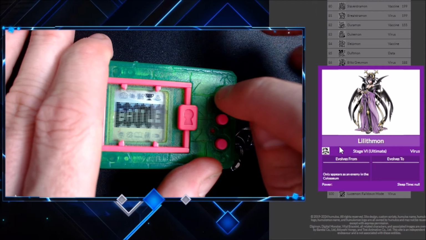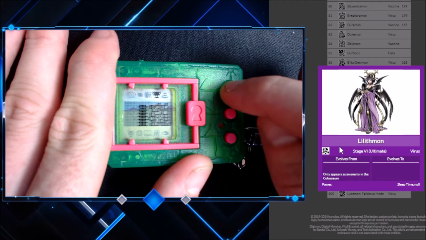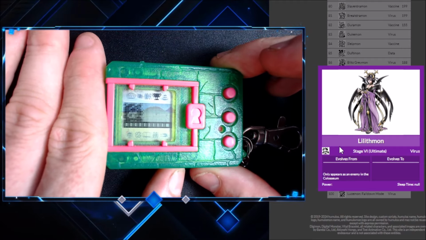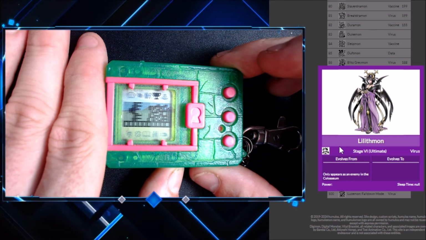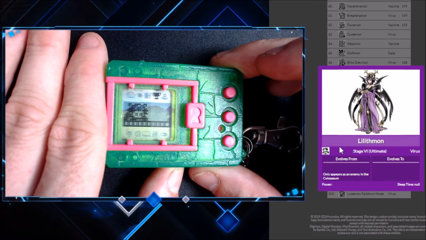That's a cool sprite, actually. I think that's cool. I know there's a new Lilithmon card that came out in the TCG recently as well. It's like Lilithmon, like Ace Mode or X Antibody or something. All right, let's see it. Oh, it fires like creepy hands. That makes sense. That's on point.